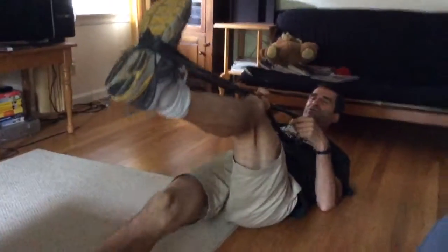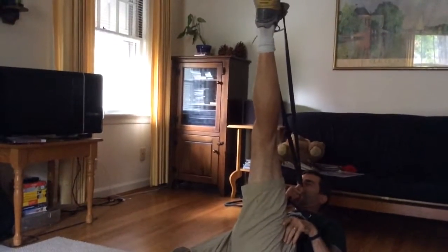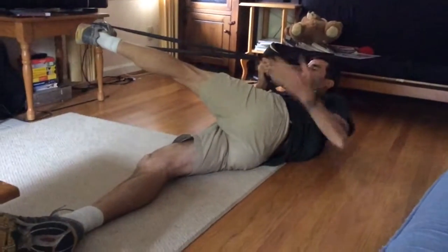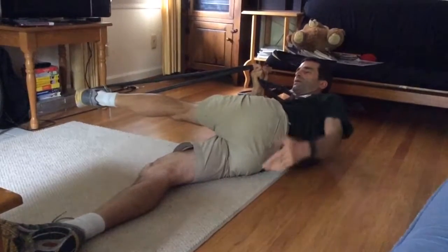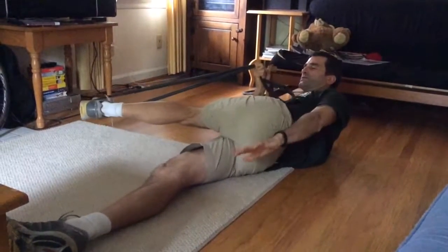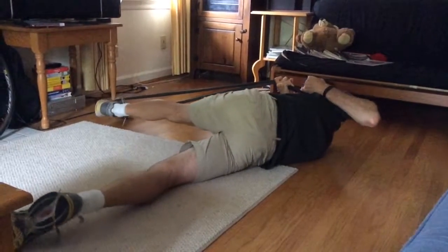And I'll do the same thing on the other side. I'm going to show you with my other foot now what I would do if I was taking over. So I've got this leg up like this, and I'm taking it over this way. When I bring my leg over this way, my hip does have to come up so that it's perpendicular with the floor on this side. This leg stays straight, and again, same thing, bend the knee if you want to, and push out.